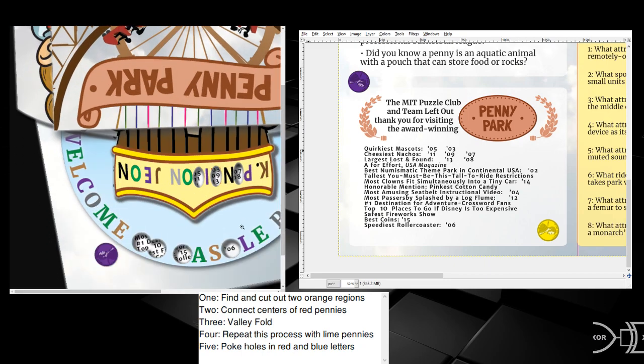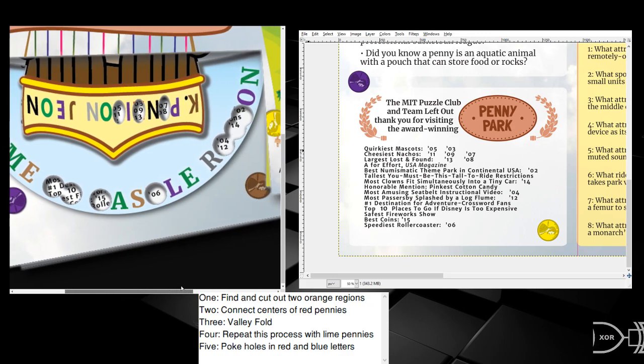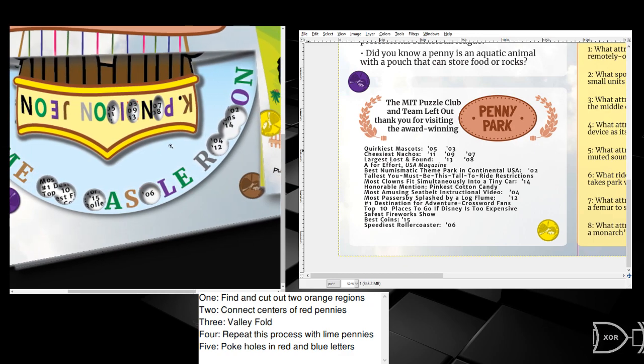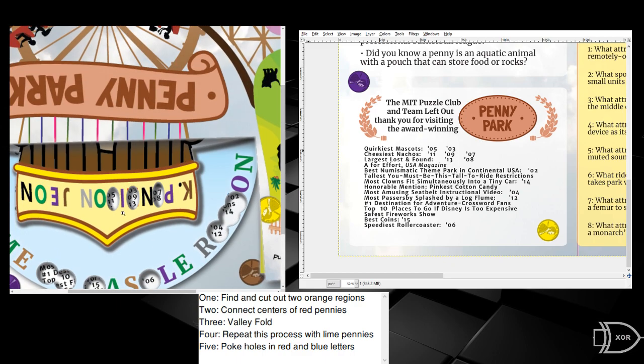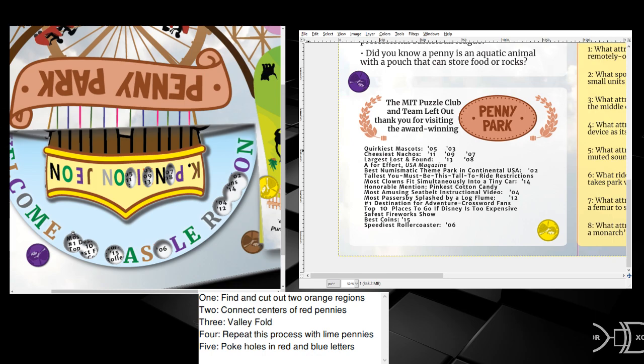Gosh, it's so small. It's so small, and this is why I was like, there's no way I can webcam this, right? But these numbers that show up underneath, and some of them are multiple numbers. We have 4, 12, we have 14, 15, and 2. And then even in here, there's red letters on the crown and blue letters on the crown, and they each have like 3 numbers going on. So this is the really tricky part where you punch through the letters and you get some numbers.